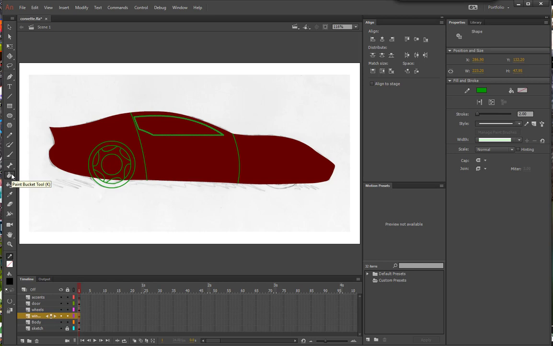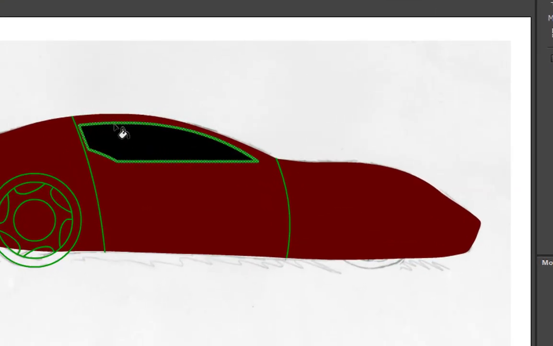Because the window layer is selected, pick up your paint bucket tool again, and you should be able to click. Make sure you're clicking inside that window frame. Otherwise, if you miss, you're going to end up filling the back again. You can either click on the area inside the window, or if it doesn't work for you, you're going to have to click with the end of the cursor exactly on the line around the window. So that is what you might have to do if you accidentally are filling the red behind it and changing that to black.